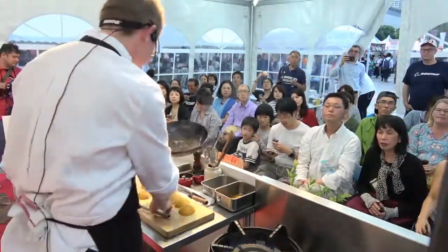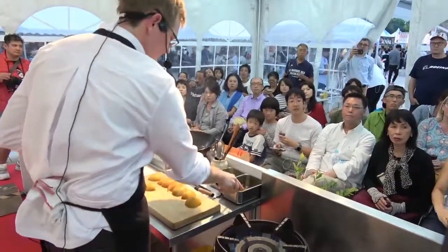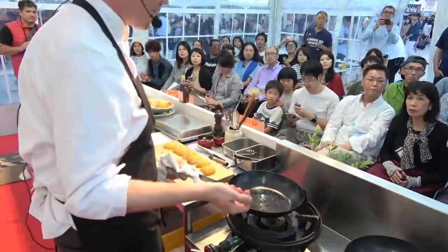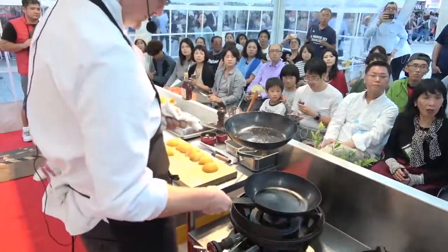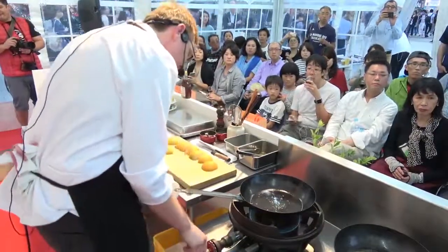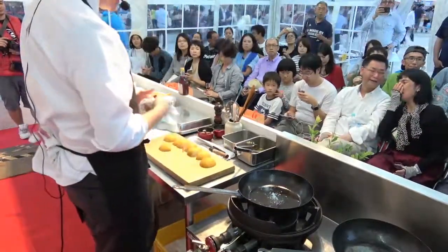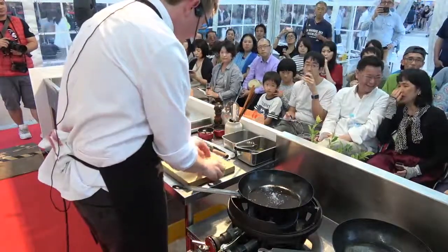Okay. Make sure your thyme is out. You want it to be out because otherwise it will burn. Okay. And again, low heat, as low as this will go. Okay. Next, for the pears.